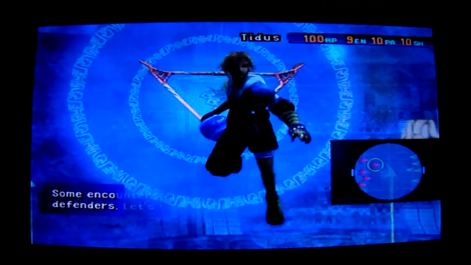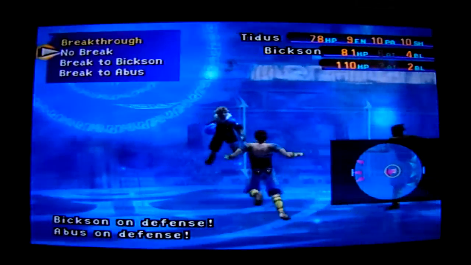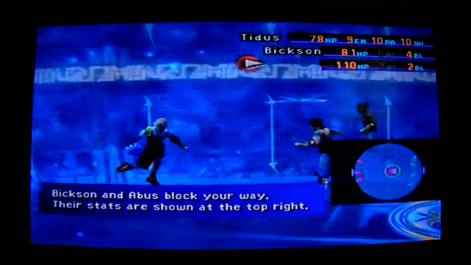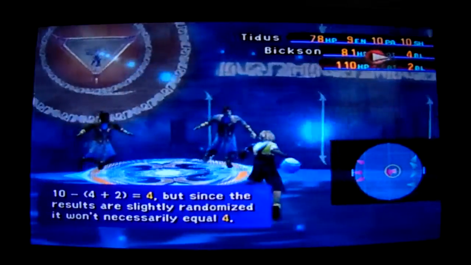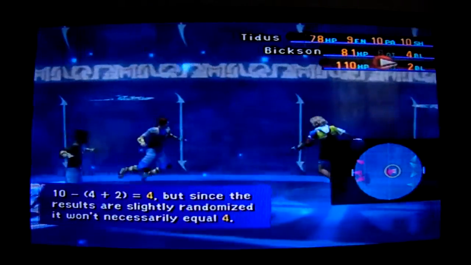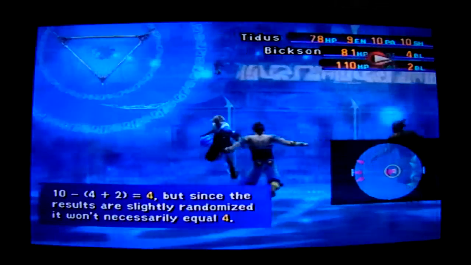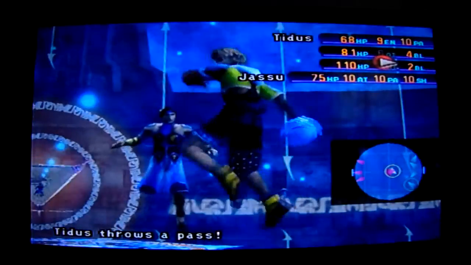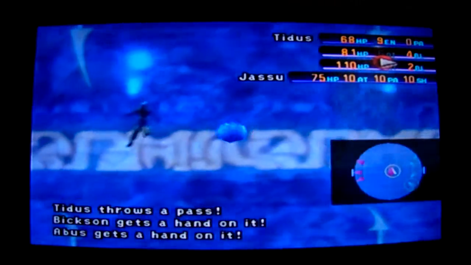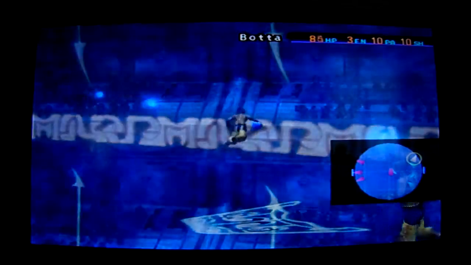Some encounters include multiple defenders, let's see how that works. Brixen and Abus block your way, their stats are shown at the top right. 4 plus 2 equals 6, and 10 minus 6 equals 4, but since the results are slightly randomized, it won't necessarily equal 4. The pass went through, but its PA fell to 0 before reaching the receiver, resulting in a bad pass.